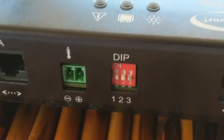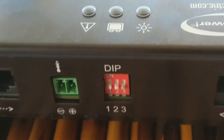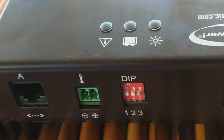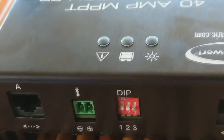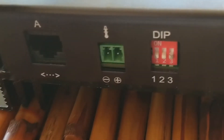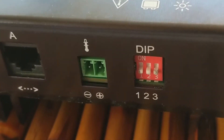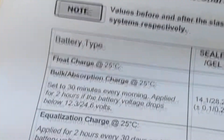The next setup is pins 1 and 2, which controls the battery type. The controller will do an equalization mode — it will auto-equalize the batteries once a month by charging them at a higher voltage, which gets rid of any excess sulfation on the batteries. The factory default has all three switches off, meaning switch 1 and 2 are off. That is the setting for AGM — absorbed glass mat. Let me show you this manual, because this is important — this is the charging profile.